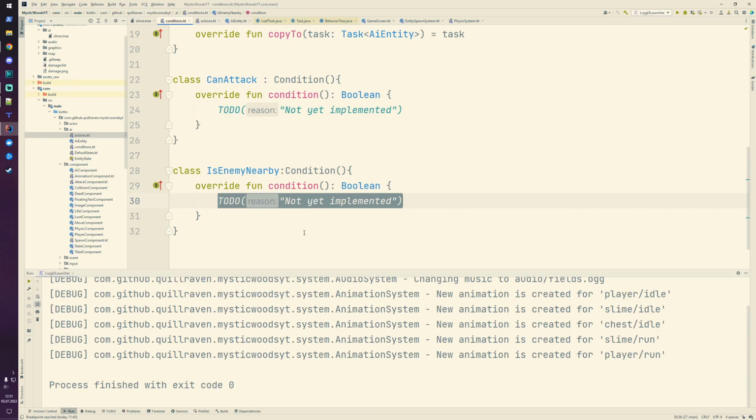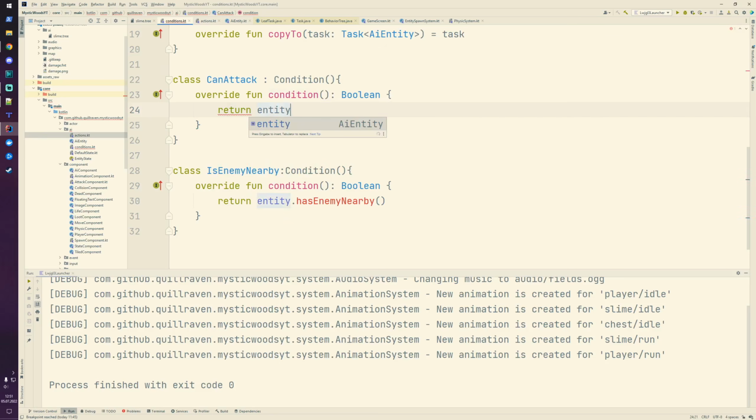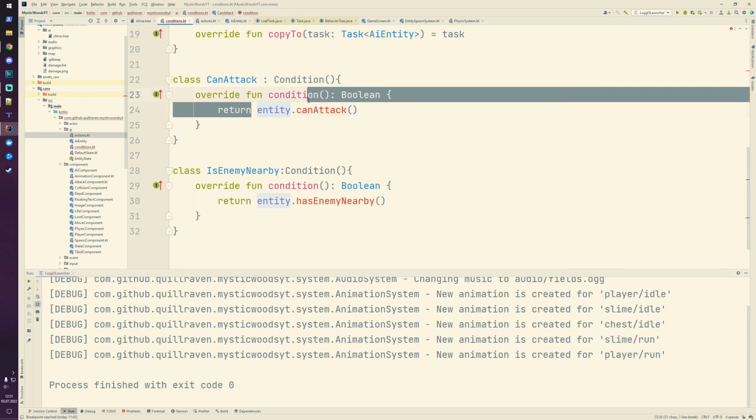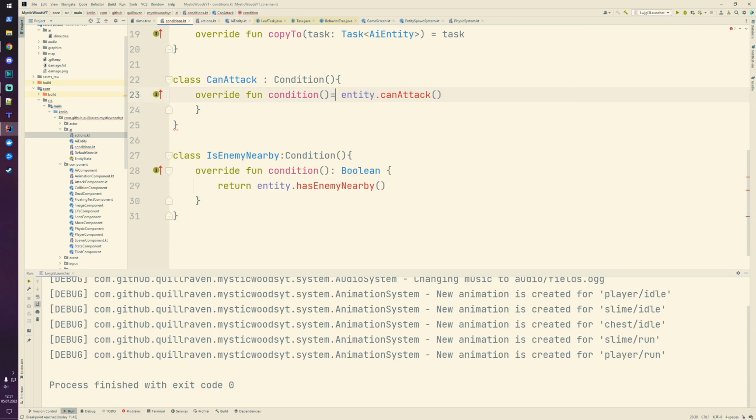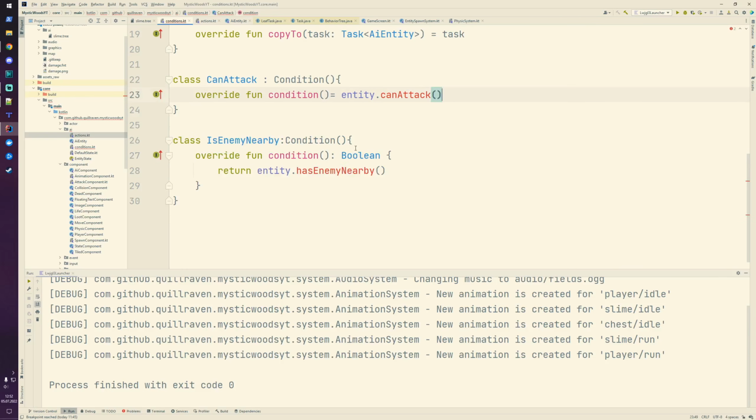I make that again part of the AiEntity. So we simply return entity hasEnemyNearby, for example. Similarly at the top, we just return entity canAttack. Let's make it a function. Since it's returning a Boolean, it simply becomes a one-liner.